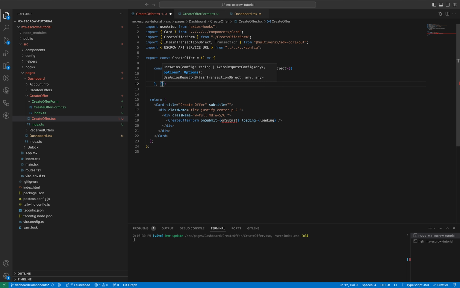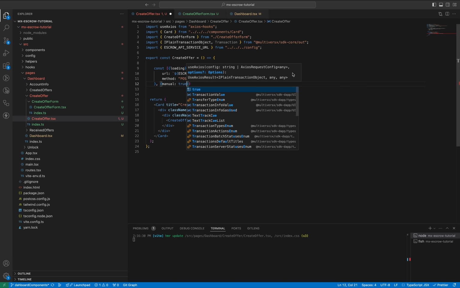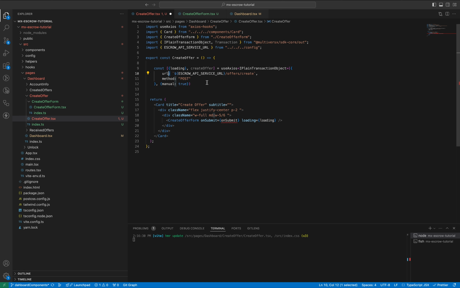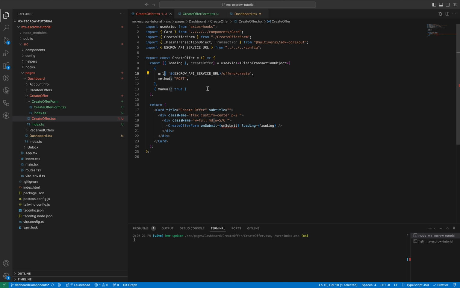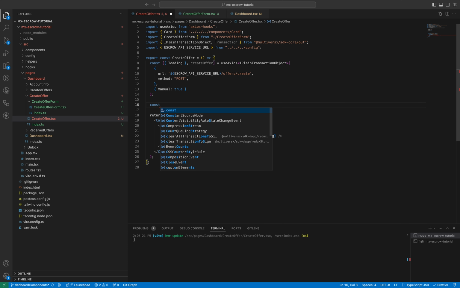Of course, we want to mark this request as a manual request, so we only call it when the user clicks the submit button. Now that we have this in place, we can go ahead and create the onSubmit function.